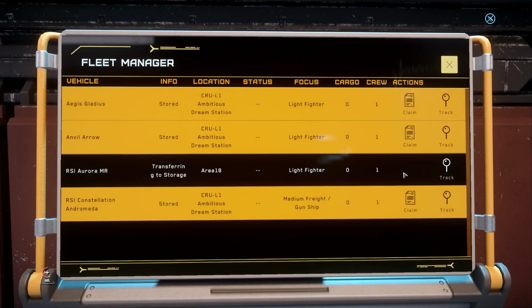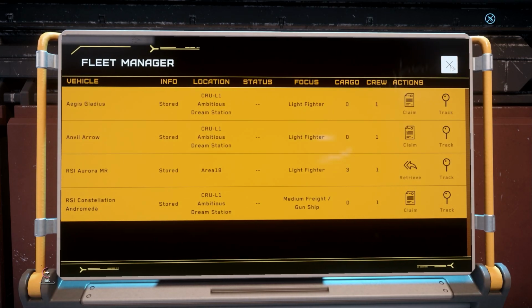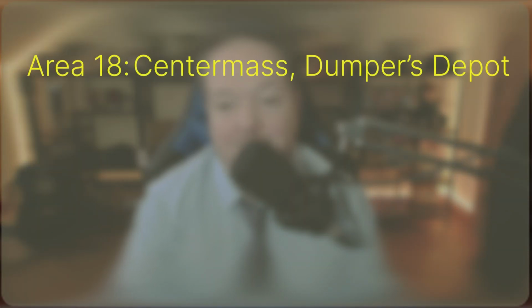Always make sure that you store your ship when you dock into a new location, otherwise you won't be able to fit the new equipment to your ship loadout. You want to hit these shops in this order: Area 18, Center Mass, and Dumpers Depot.